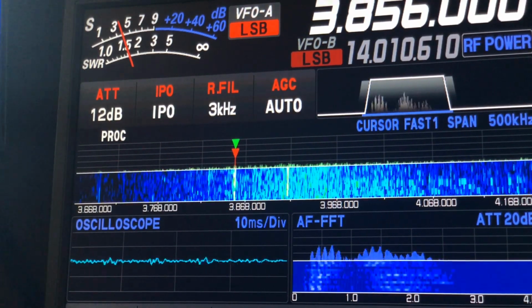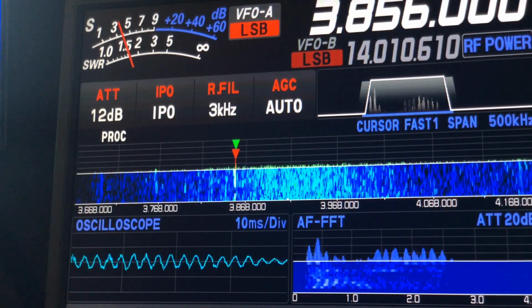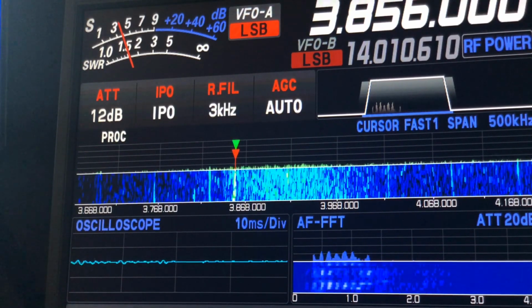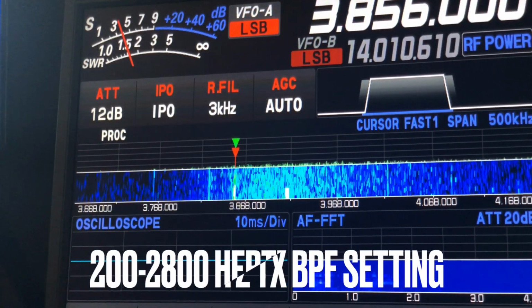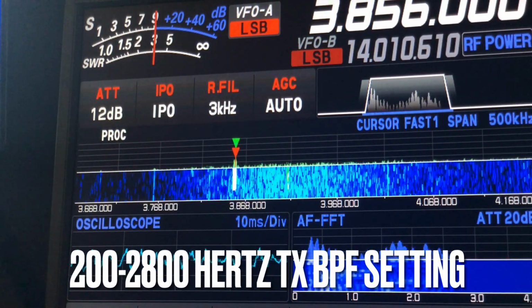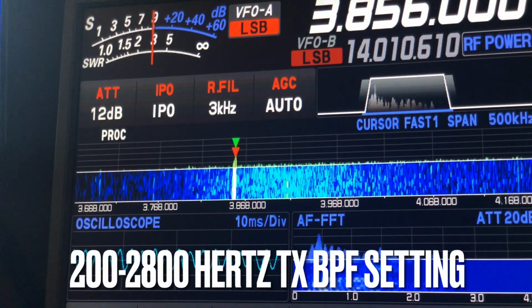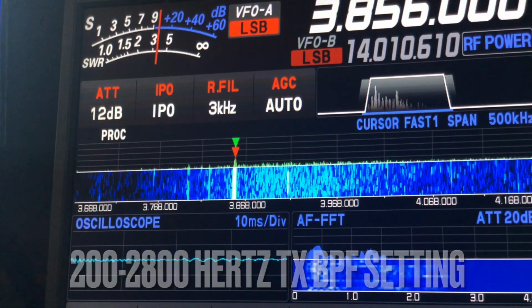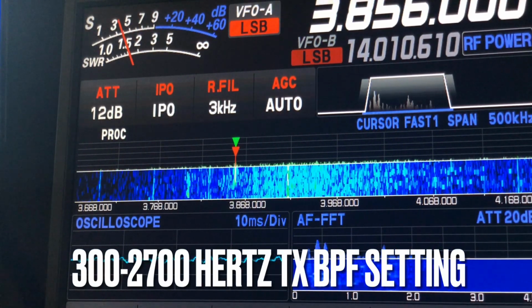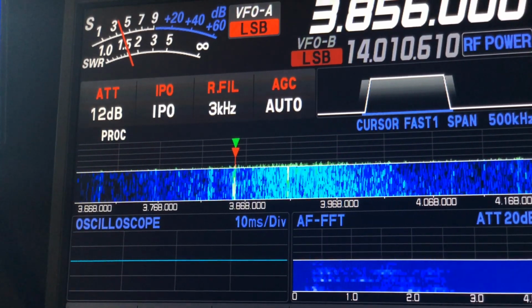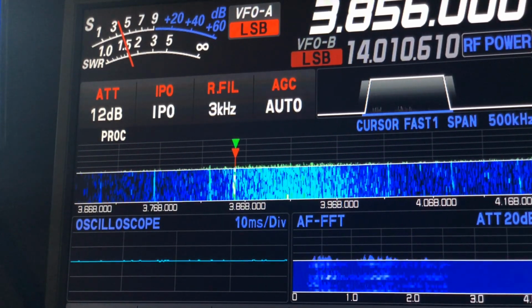And with the Heil mic, I'm cutting 200 to 300 hertz, depending on which bandwidth I'm using. With the Heil mic, I'm using the 200 to 2800 bandpass filter, so I'm cutting 200 hertz. With the Yaesu mic, I'm using a 300 to 2700 transmit bandpass filter, and so I'm boosting 300 hertz.